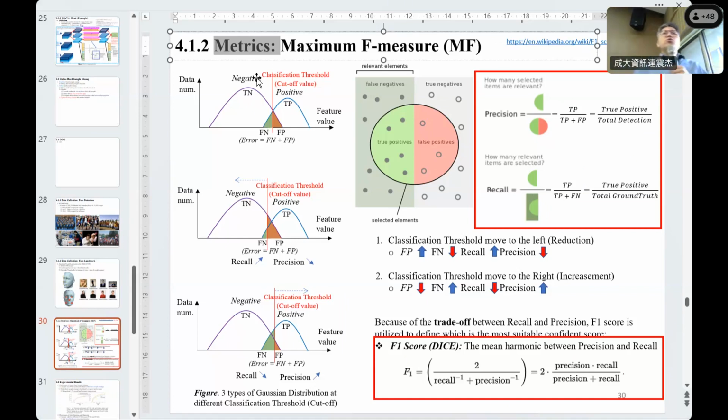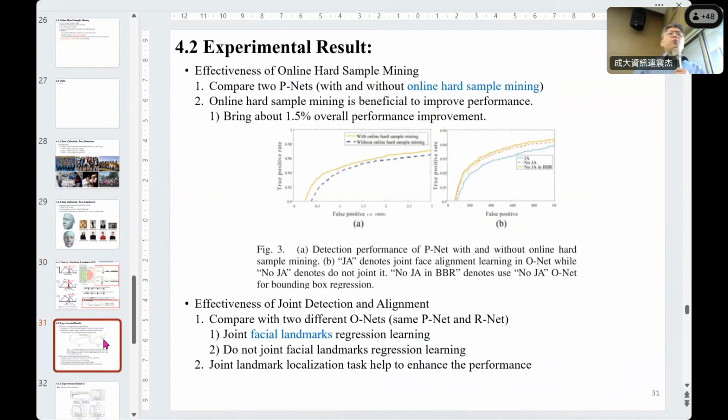You should go to the internet to find the equation and write it here. And so that's 4.1. 4.1.1 is the data collection. 4.1.2 is the metrics.